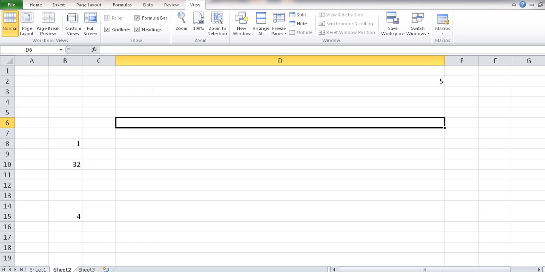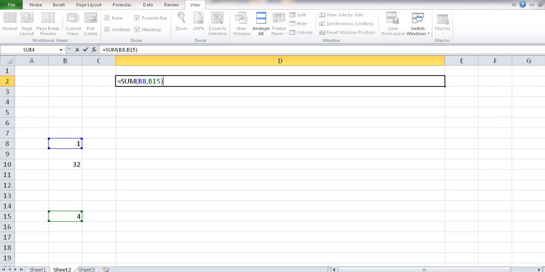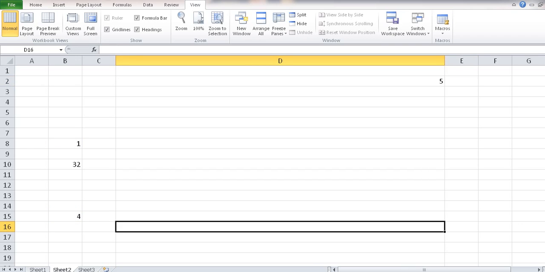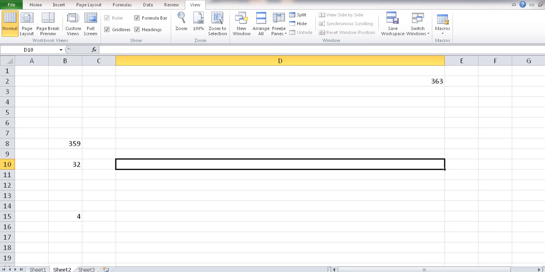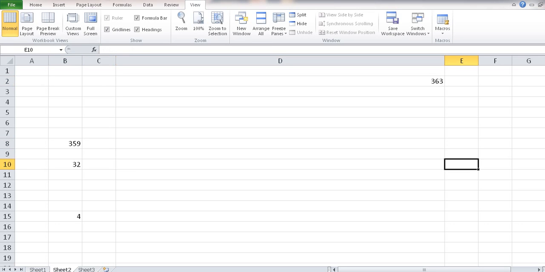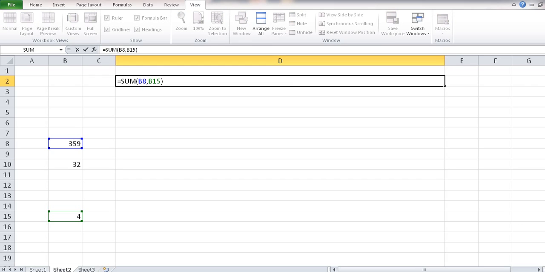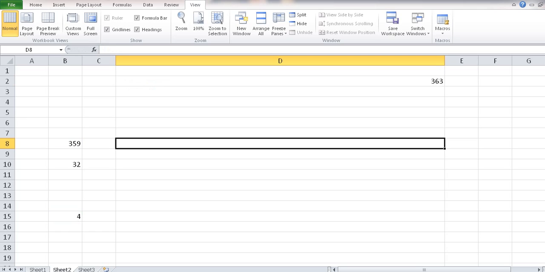When you double click on the cell, you just see the function you have used. Now 1 plus 4 is 5. Now I change this 1 to something like 59, and this changes too, because it always says B8 plus B15 is equal to this number.